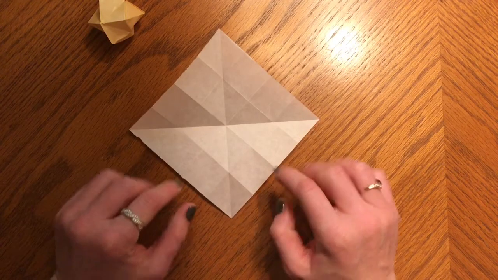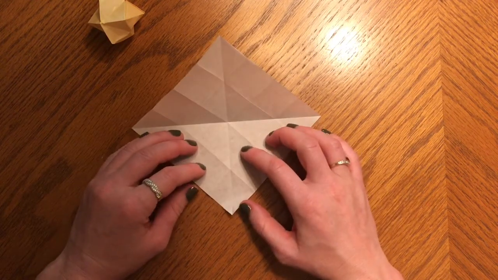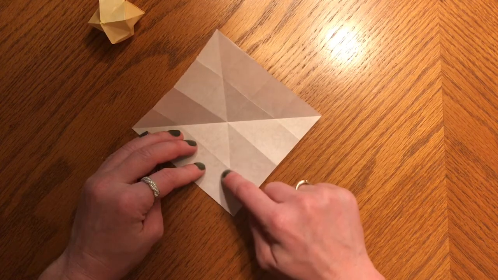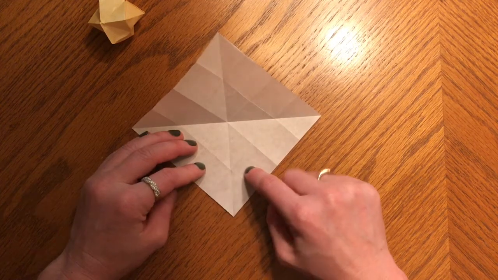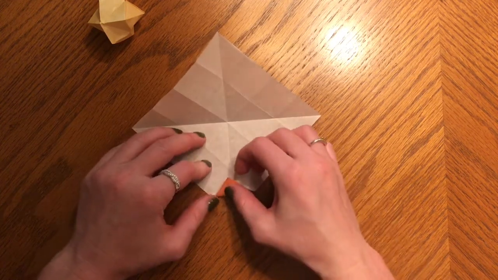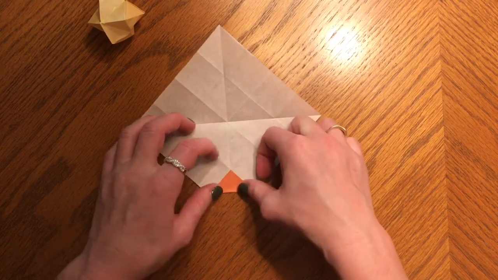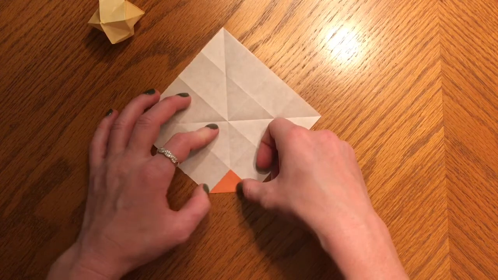In our diamond shape, you're going to take your very, very bottom and you see how you can create like a tiny diamond right here. We're going to take our bottom corner and fold that in, just like that.